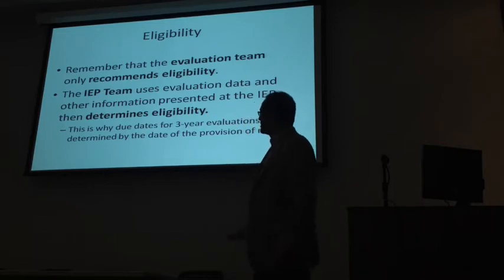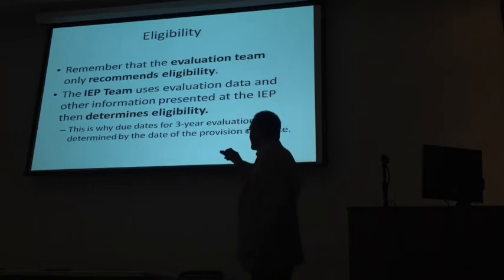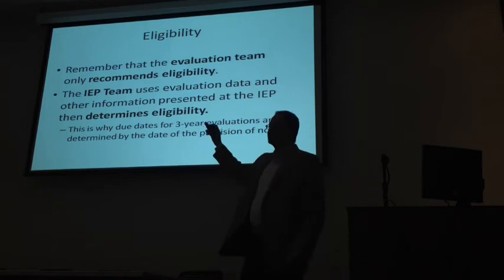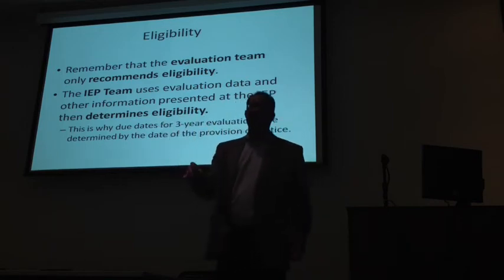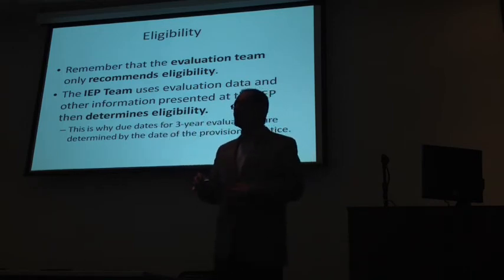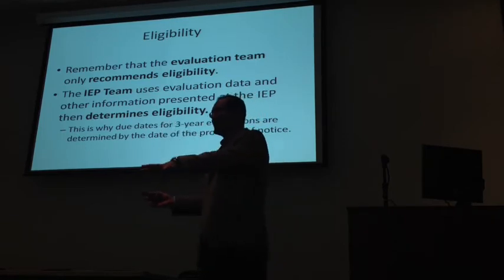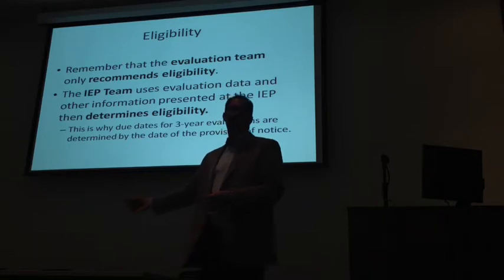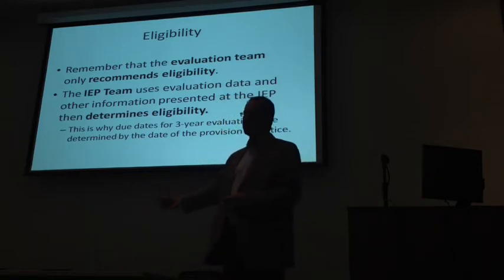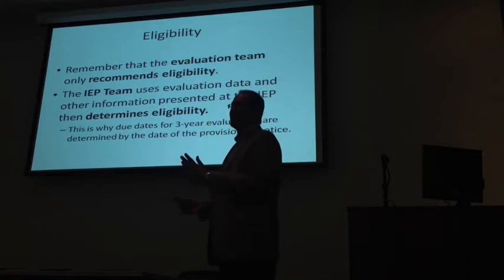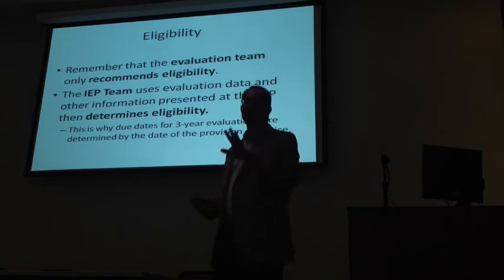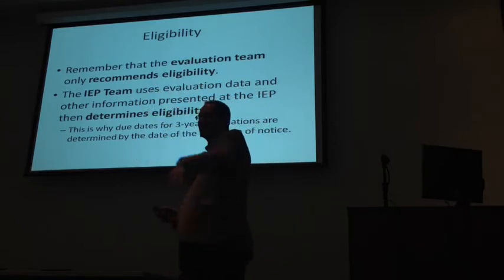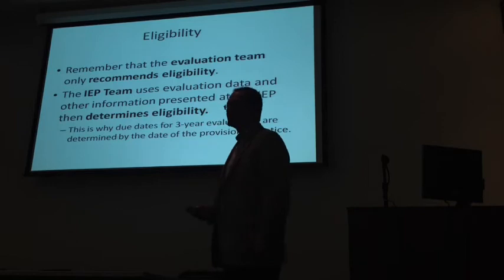Again, I just talked about this a little bit, but when you have your 3-year reevaluations, because it's determined at the IEP meeting, it doesn't go from evaluation to evaluation. It goes from IEP. That's when the 36 months start, and that's in IDEA as well as in the Michigan Administrative Rules for Special Education. It's a 36-month timeline, but it starts from that offer of FAPE, or a free appropriate public education. If I speak in acronyms, stop me, because we do speak in acronyms, so I'll try to explain that as we go through.